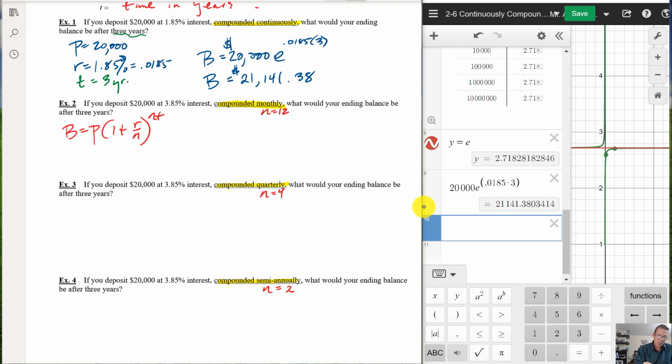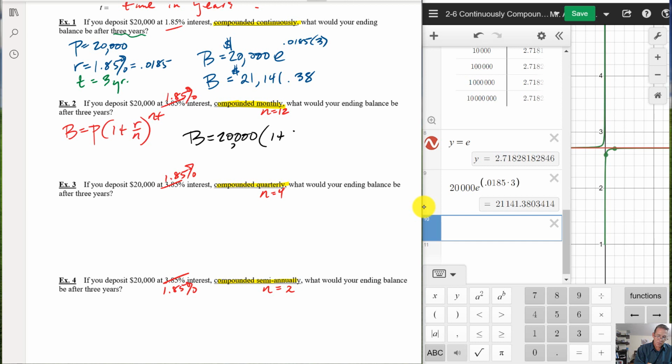All right, so here we go. So the future balance would be 20,000 times 1 plus r, which is, whoa. Oh, you know what? There's a typo in my lesson here. So change this, guys. These should all be 1.85%. That's a typo. They should all be the same. Apologize for that. Your printout should have that fixed. So that shouldn't be a problem for you.